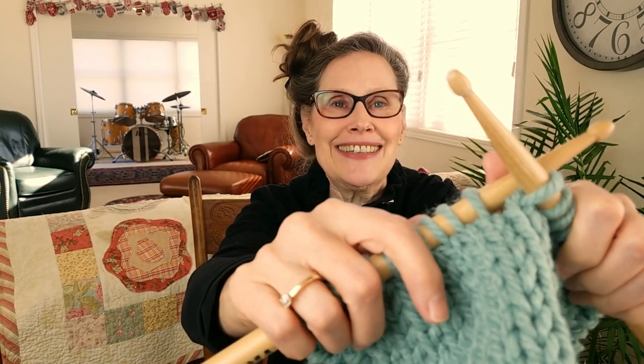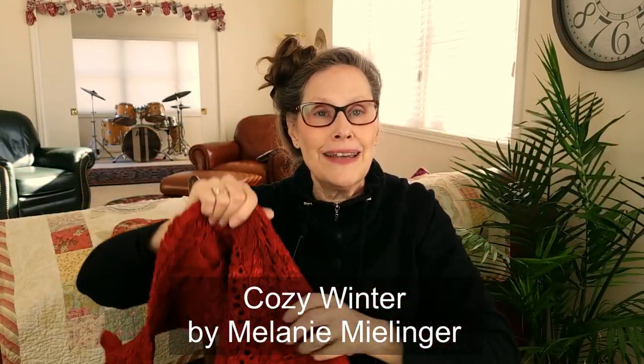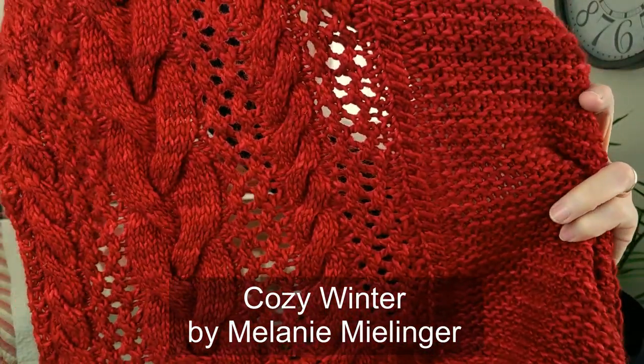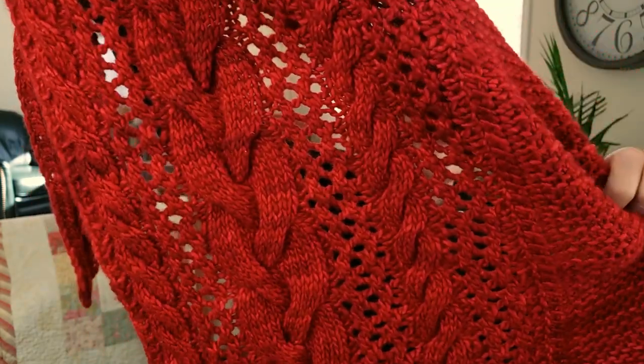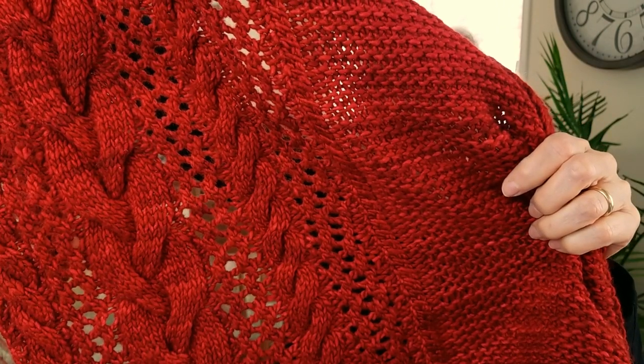Moving along to the hot off my stick segment. See these? Your drumsticks. Hot off my sticks is this cozy winter shawl by Melanie Mielinger. Look at this thing. Want you to see those cables and the lace. I love cables and lace mixed together, and this mixes several kinds of cables, a crossover cable with a regular turned cable, with lace mesh.